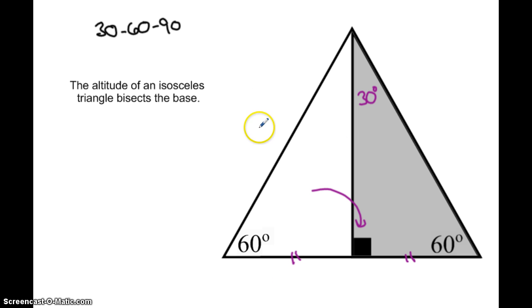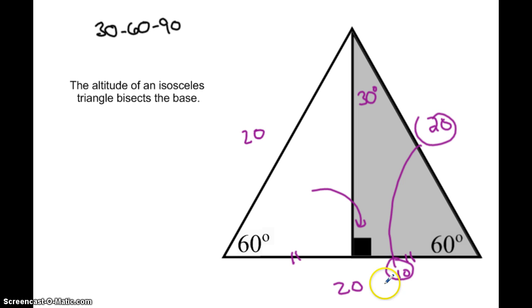So we know it's an equilateral triangle, so let's pretend for a moment that one of the sides was length 20. Well, that would mean all sides were length 20. And since this side down here at the bottom is being bisected, we would know that it was 10, half of 20, which means that this side 20 is twice as long as this side 10.